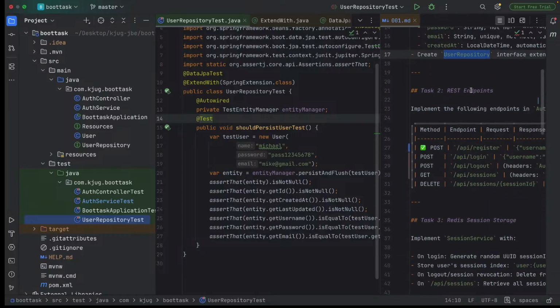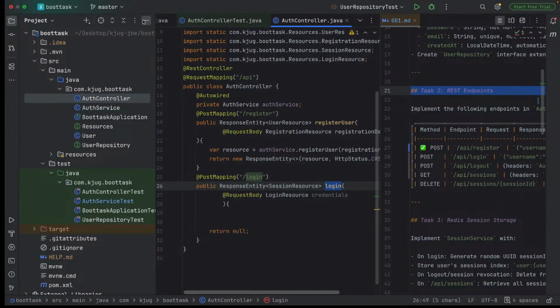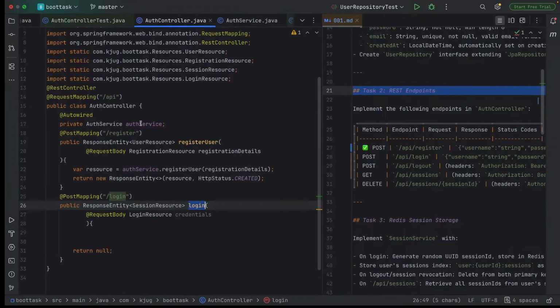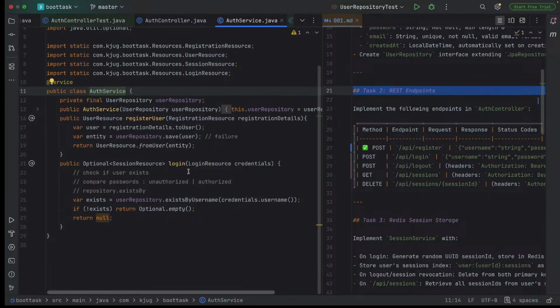Then, of course, we moved to REST, where we worked on this authentication controller. With the authentication controller, we introduced this idea of an authentication service to create a service layer in between our quote-unquote front end, which is the REST endpoints, a middle layer, which is the service layer, and then our persistence layer, which is the JPA. So auth controller was working with this auth service. Auth service is just handling registration and login.